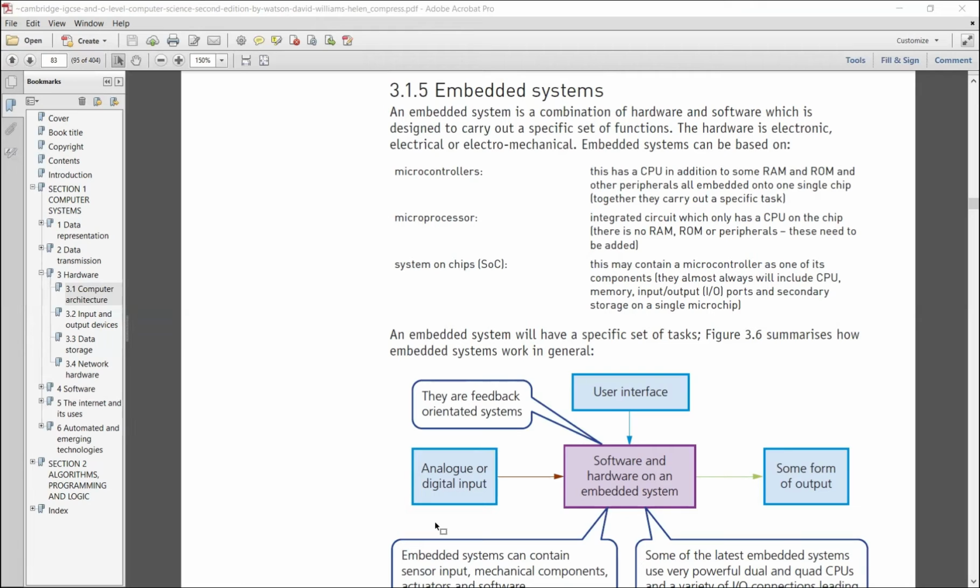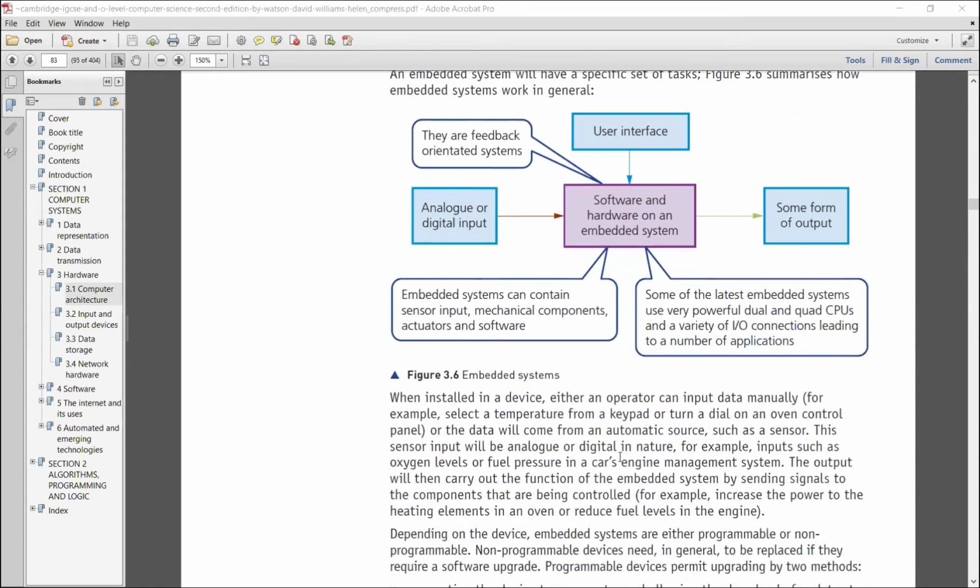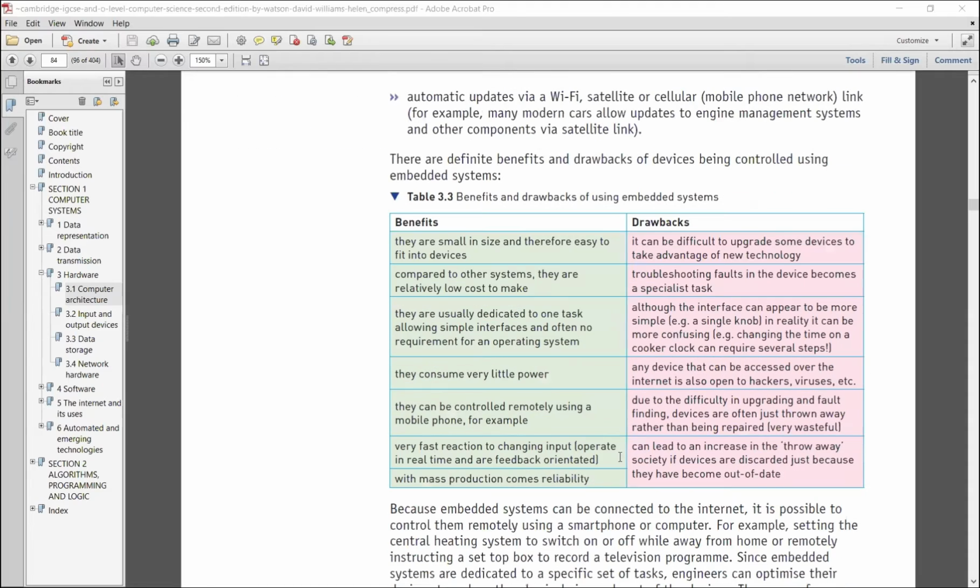But the basic thing is exactly they are there to perform some specific functions, like one simple task they are doing, not many. So this is the function of your embedded systems. I'm not going into detail because this is something that you can answer yourself also. That is not a difficult thing. A separate video for this is also available, so you can watch that also if you have any query regarding embedded systems. Now moving on, any questions before we proceed to the next topic?